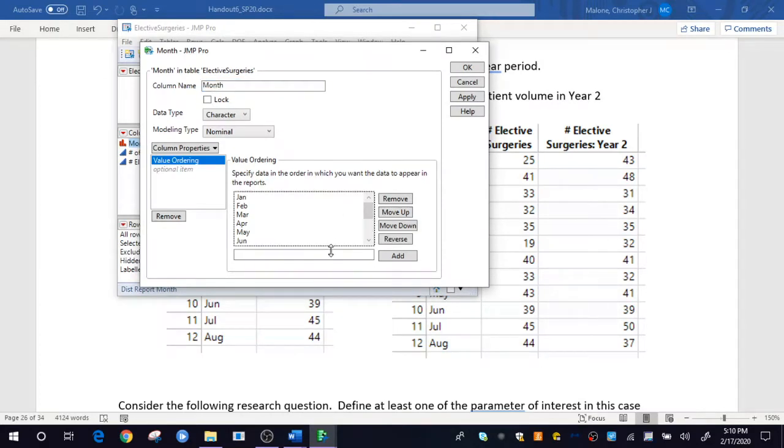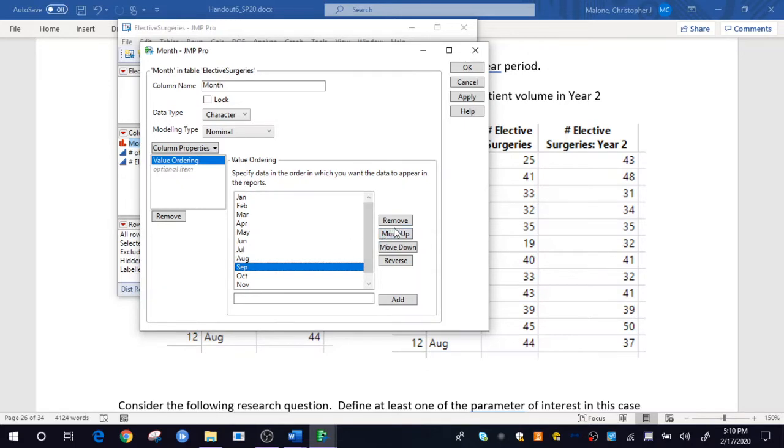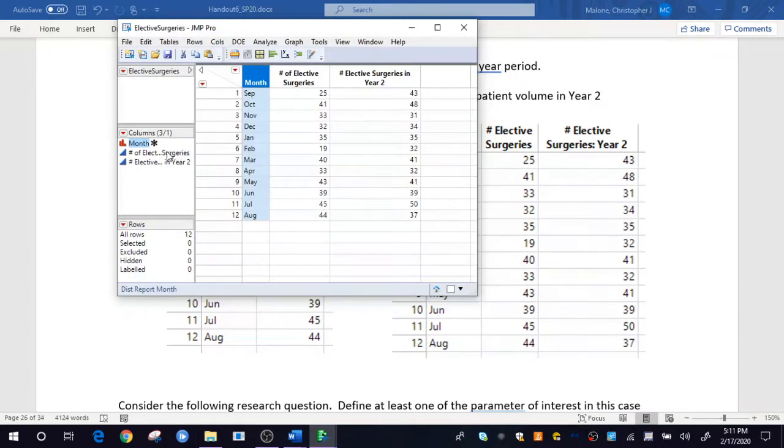This will just take a minute here, but I'm going to have to put them in the order that we've specified. So September is first, and then October. Just give me a minute to put all of these in order. November. We'll move December next. So get those in the right order. That looks correct, starting in September and ending in August. Go ahead and hit OK. And again, that little icon behind the month indicates that you've specified a particular order.